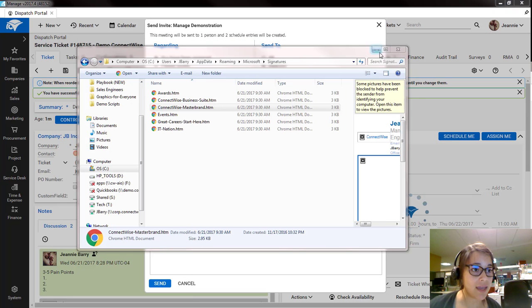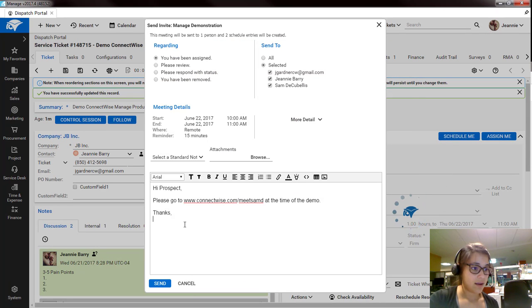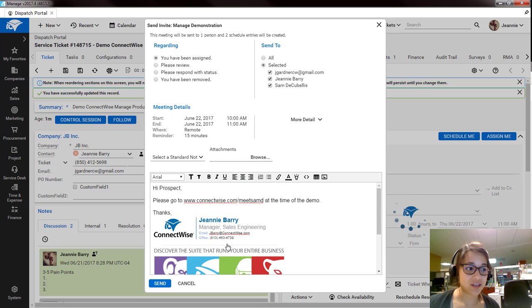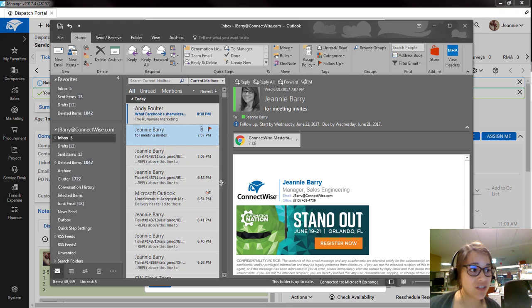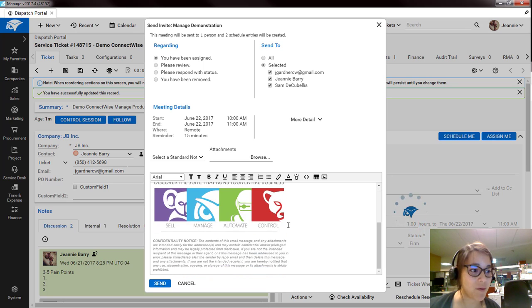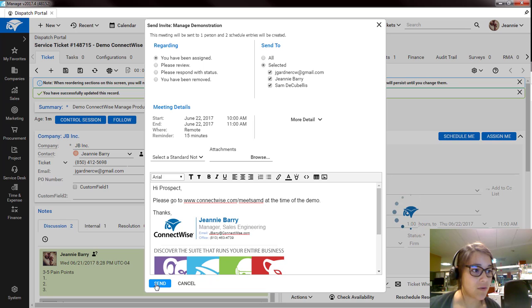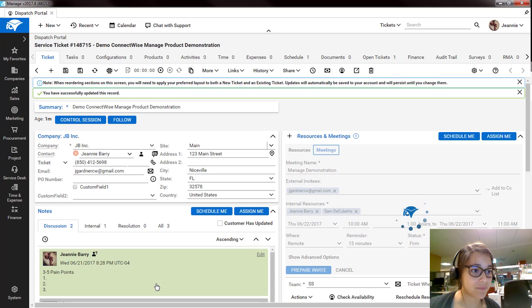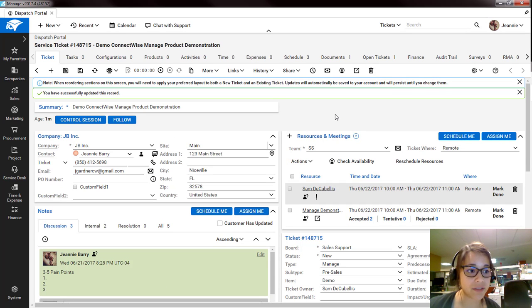And then when you come back in here, it includes that full signature. So it makes it really easy for you. And instead of you having to go to that C folder every single time, I encourage you to just send yourself an email with that in there. So they have that file in there, and then that's something you can always access. Maybe put it in a folder that says meeting invites just to make it really simple. And then come in here, you can hit send, and now that email is going out.